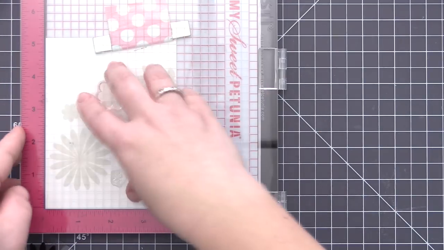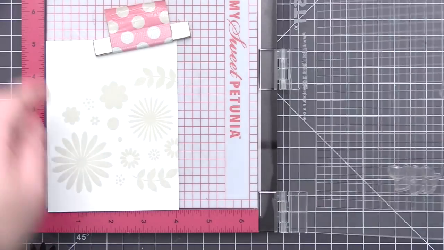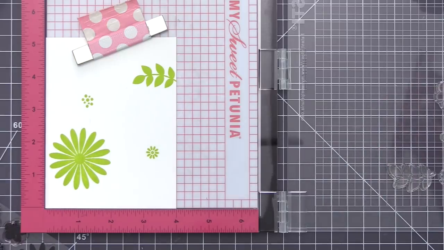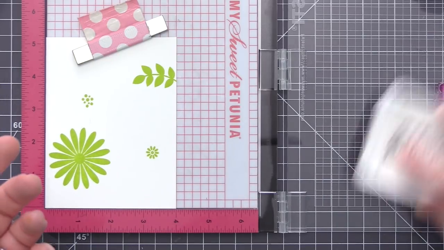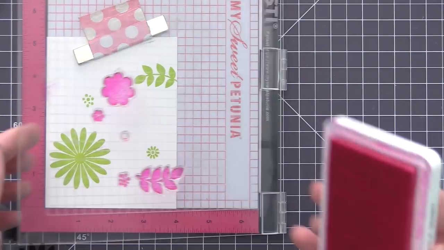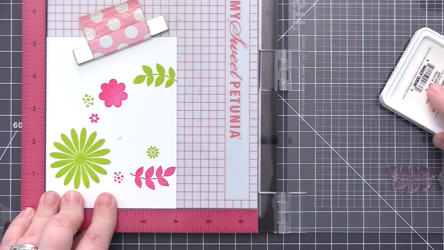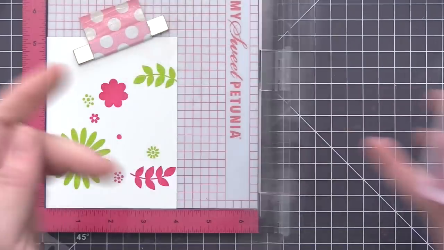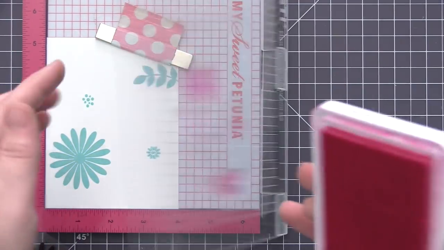I'm going to remove those from the Misti. I'm going to put the initial panel back into my Misti stamping tool and I'm going to pick out some of the additional stamps on the panel and line those up on top like we did with the first one. Once I have them all lined up, I'll remove that first panel. I'll go back into my three panels that we're doing the colored stamping on and I'm going to stamp these one by one once again.